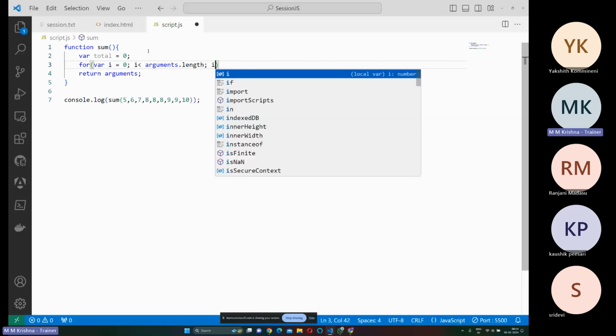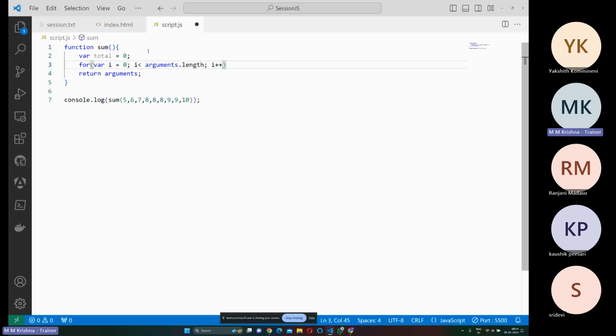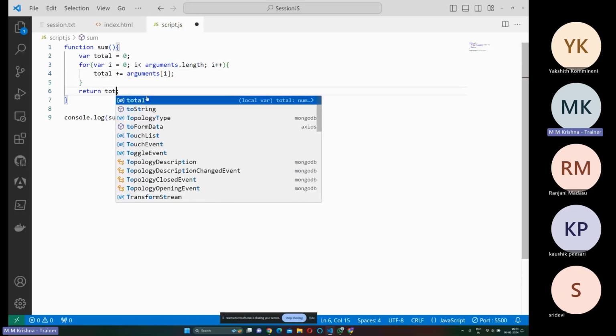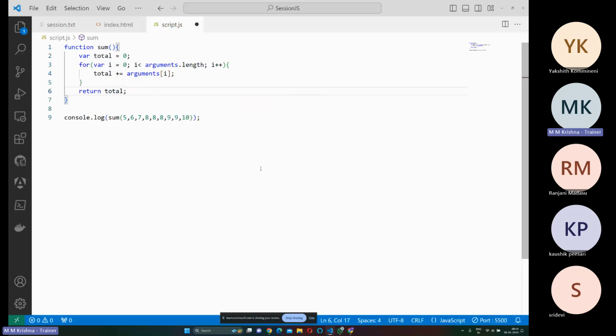Then we have total plus equals arguments of i. So I'll be adding each and every value to the total, and finally the result will be in the total. So I'll be sending this.